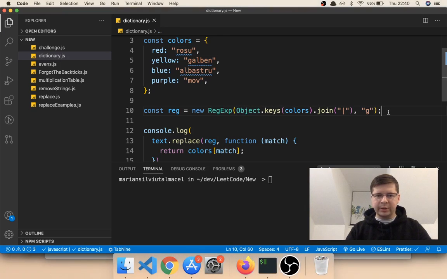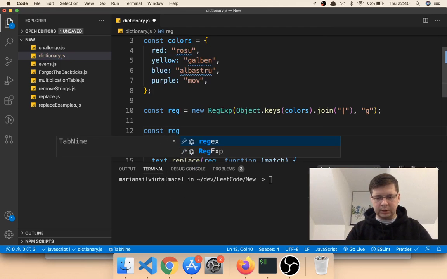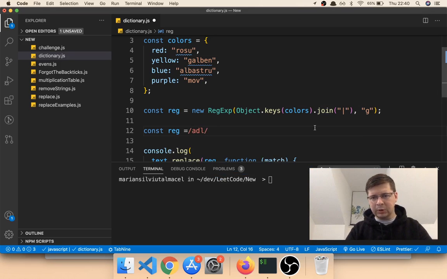Now you can also write a regex like this: const reg equals, and you write the regex here. But if you write it like that, you have to write everything by hand. Here I want to join an array, right?